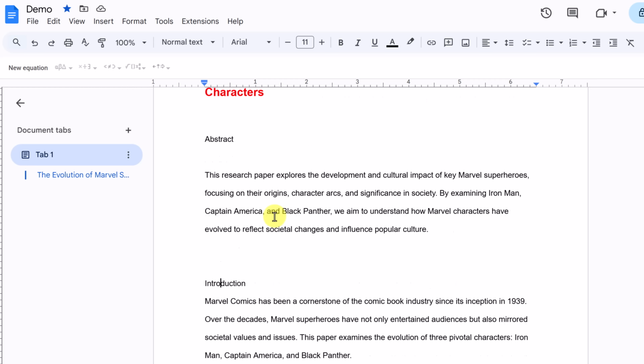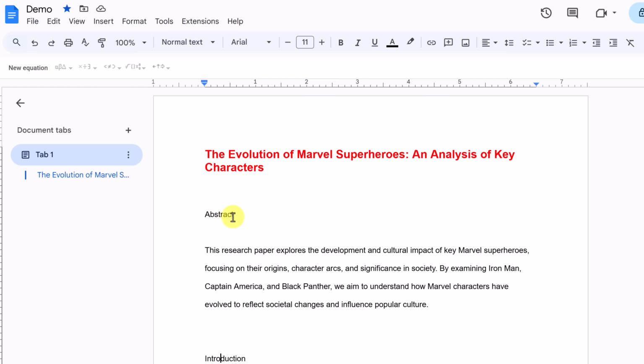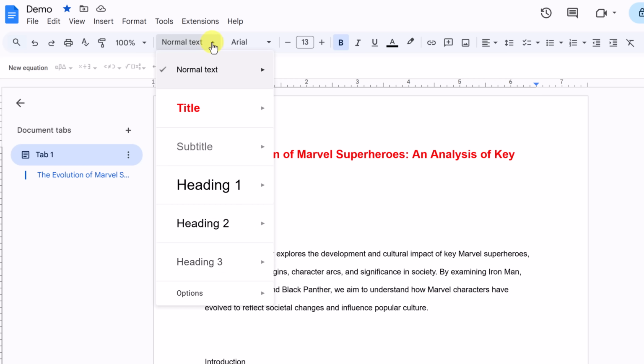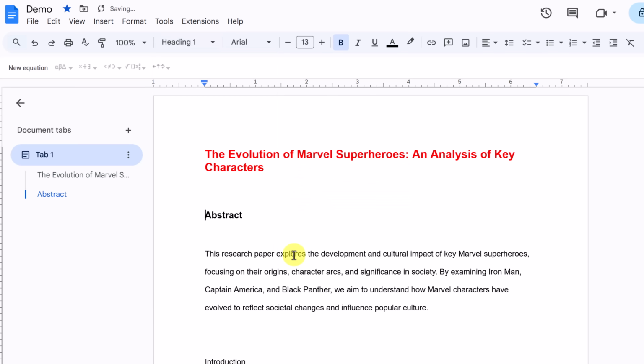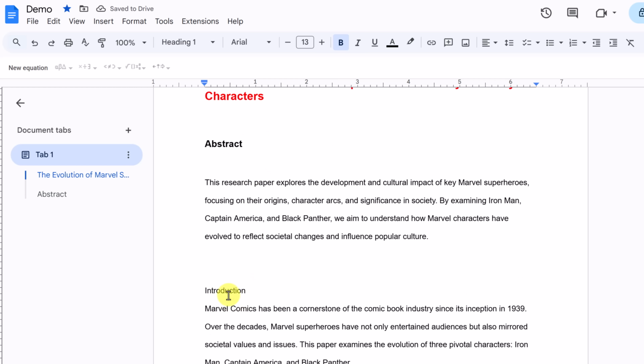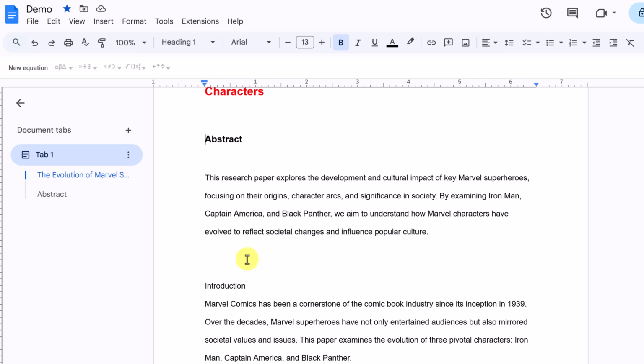But what do I want to be maybe the second one? A lot of times I'll format what I want first. So if this is going to be, let's say, slightly larger here, we'll keep this at 13, but just a normal color with black. This time I'm going to go to, let's say, heading 1, and I'll apply update heading 1 to match. So now this abstract could be a heading 1, or is it going to be this introduction one? It's my choice. It depends on what I want to do there.